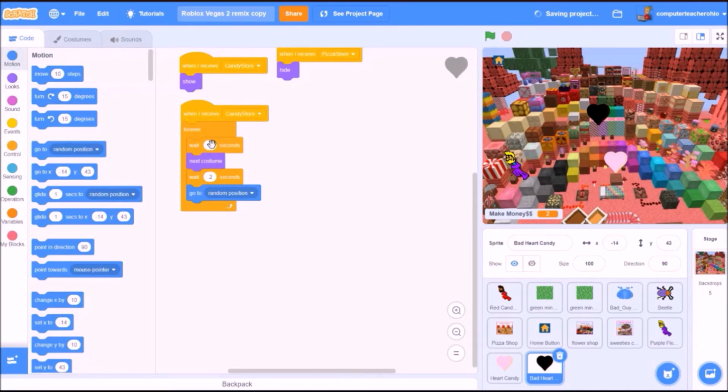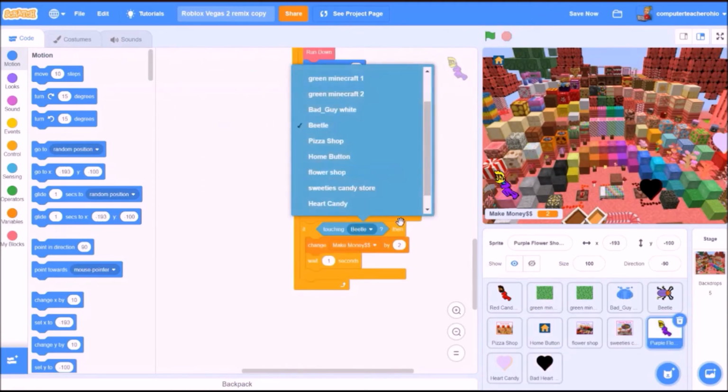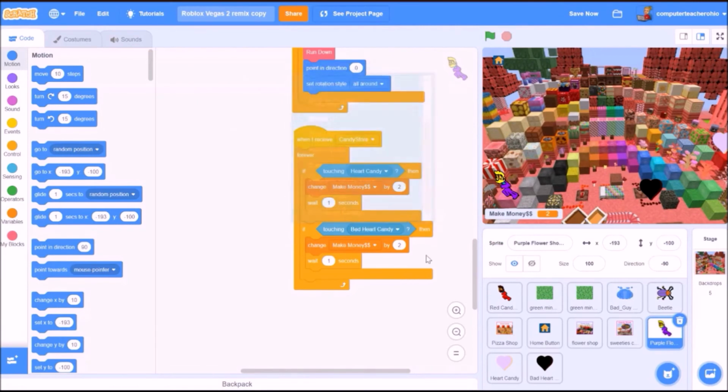Okay. So this bad heart has some code already with it. So let's speed it up. Instead of 0.2, let's make it 0.1. Go to Candy Store. Now it's flipping all over the place. Okay, good. There it is. All over. Okay, now let's go back into the Candy Store guy code. And when we touch that bad heart, let's do -2.